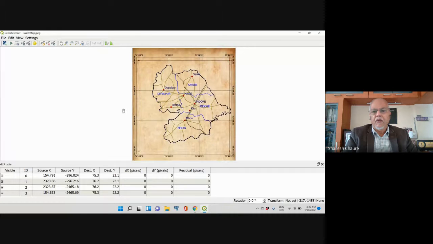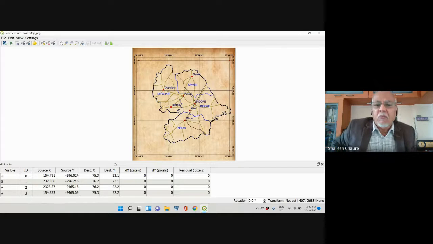So this way we have marked all the 4 points. Now we have just told the system that no, I don't want this source, I want this instead of this. So now we have defined our coordinates. Now we have to instruct the system to do the transformation, because when you transform one matrix to another matrix on a different projection system, you have to do some kind of mathematical operations. Some transformation equations will be executed, and these points' values will be redefined and reassigned.